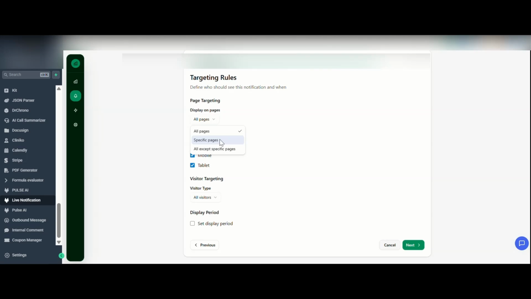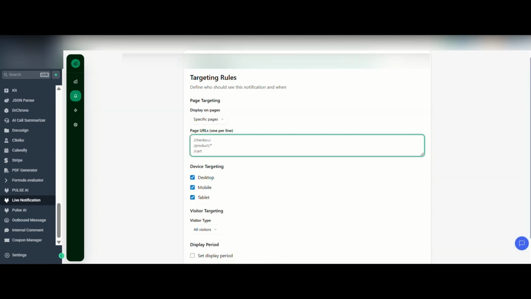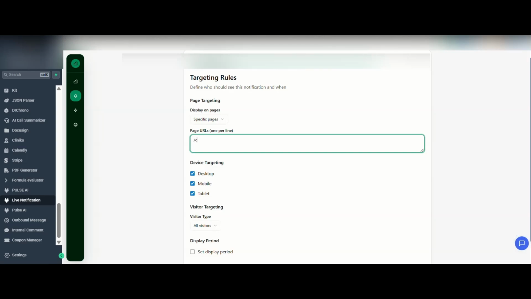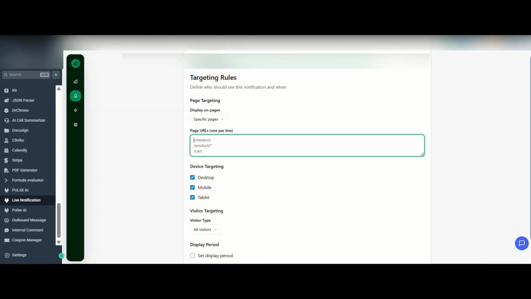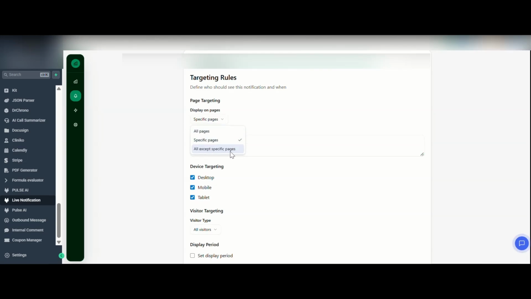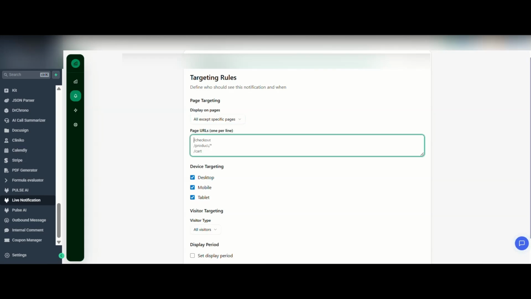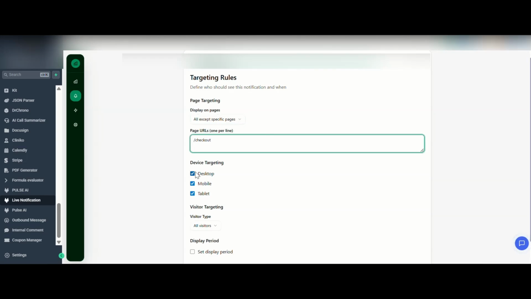If you want it to be displayed on specific pages, which is okay, you can just add those paths for the pages where you want them to be displayed or not. So let's say you have maybe a checkout page, you want it to be displayed on your checkout page, or you want it to be displayed on your home page or stuff like that. You just have to add those specific paths inside here. The next option we're going to have here is all except specific pages. So if you select this and then you put a path here, let's say maybe checkout, what happens is that on this checkout page, that pop-up is not actually going to pop out on this checkout page right here.